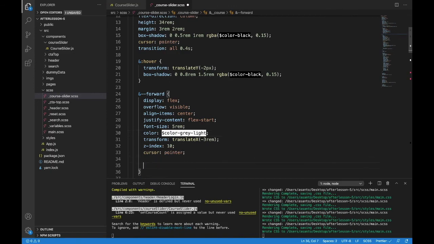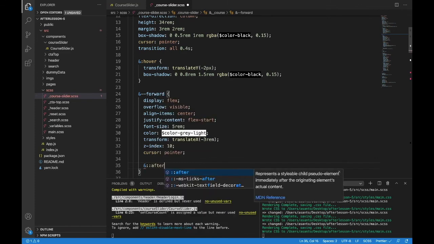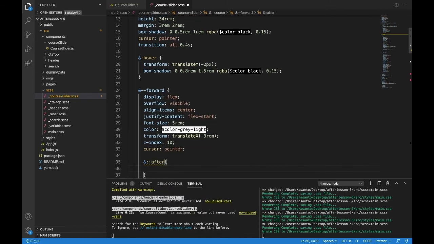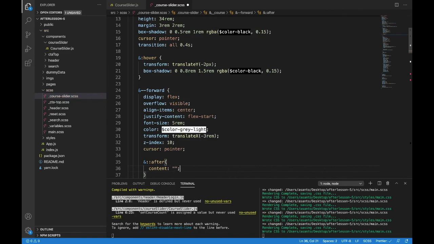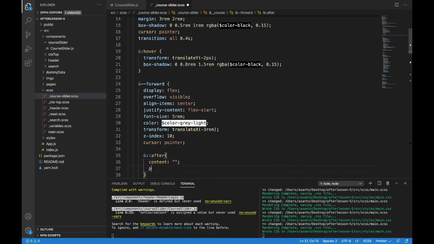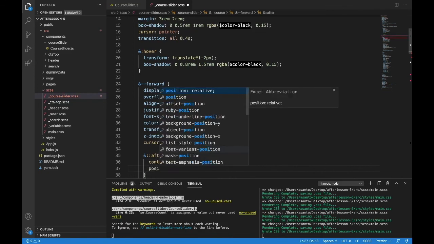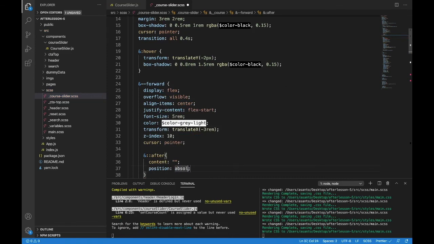And here we're going to do it with the after selector. So end after. So there are before pseudo elements and after pseudo elements. This will have a content. Again, remember, it needs content. It's just going to be empty quotations. That's fine, but it needs a content. It'll have a position of absolute again.